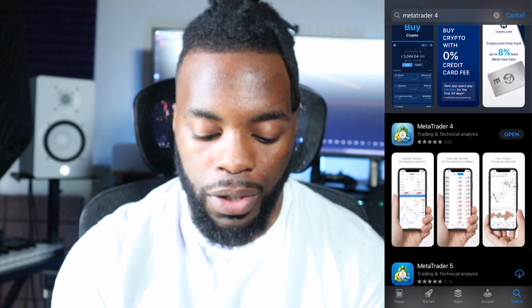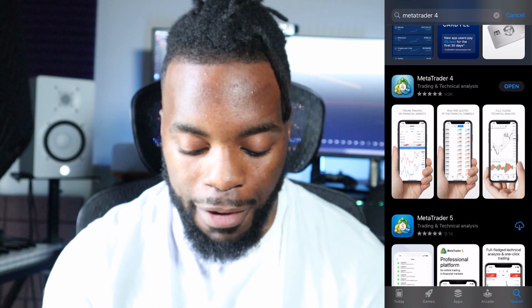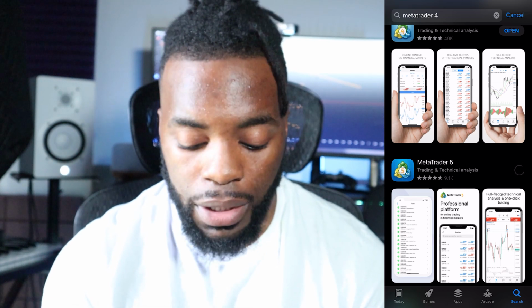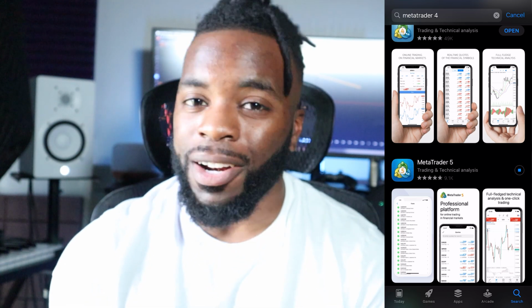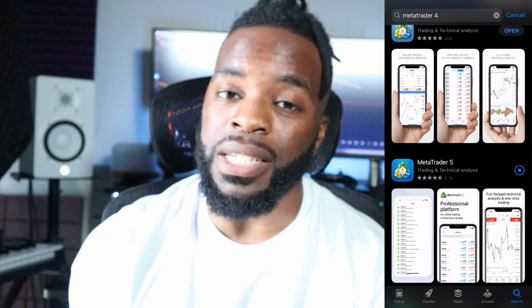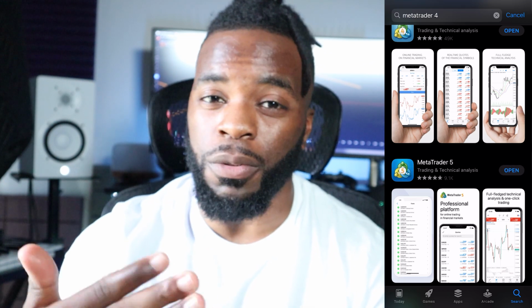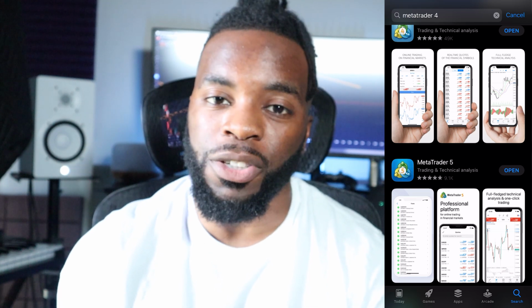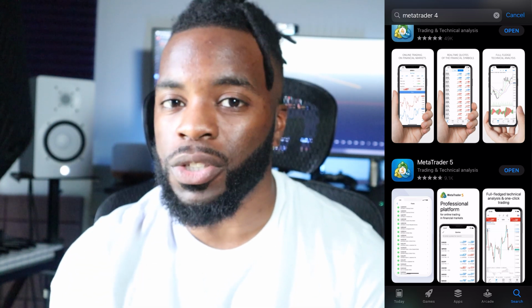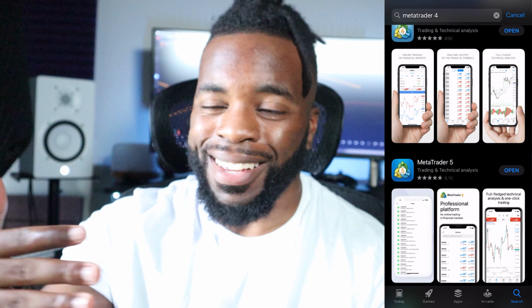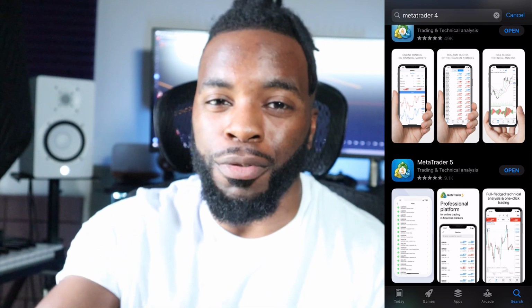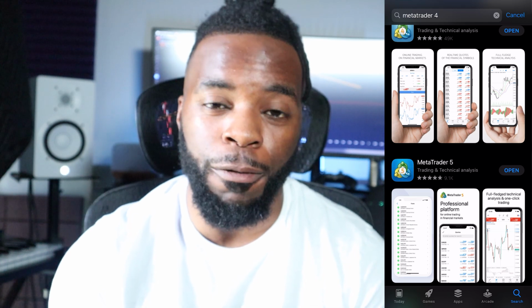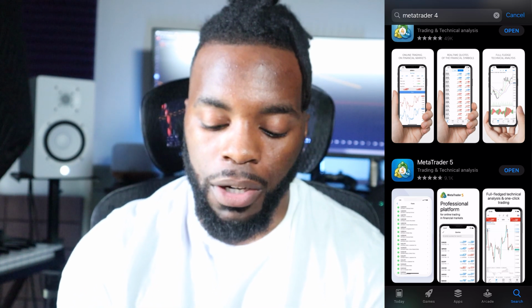I already have it, or you can also get MetaTrader 5, which I am going to download as well and show you guys how to work it. I'm going to be using MetaTrader 5 as an example, because this is literally the walkthrough process if you were to do MetaTrader 4 as well. MetaTrader 5 is just an upgrade from MetaTrader 4. So if you guys are trying to get into the new improved MetaTrader, then stick with MetaTrader 5. But once you have MetaTrader 4 or even MetaTrader 5, you will then want to go to open.